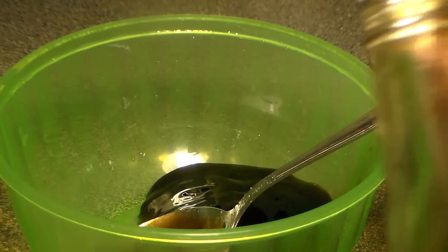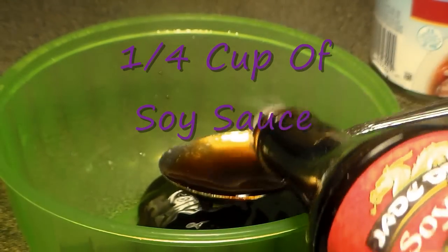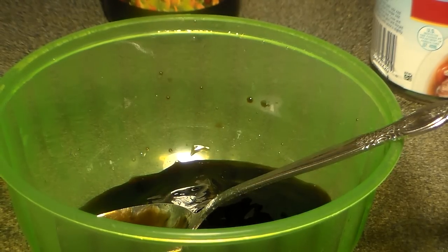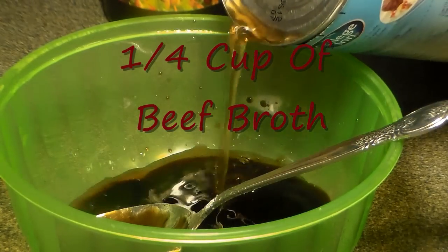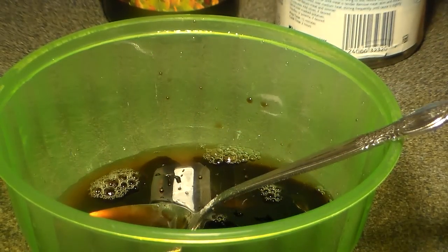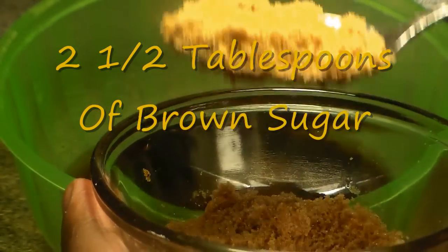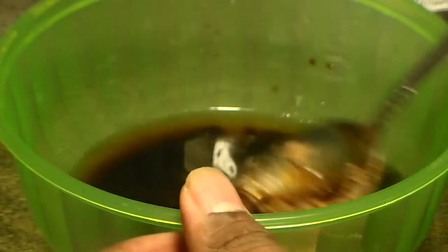And I'm going to use about 1/4 cup of soy sauce, so 4 tablespoons of soy sauce. Okay. And then I'm going to add about 1/4 cup of beef broth. Okay, now what we're going to do is get our brown sugar. We're going to add about 2 tablespoons of brown sugar to this. Okay, and you're going to stir that in.